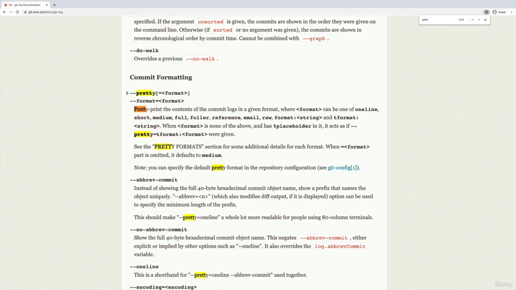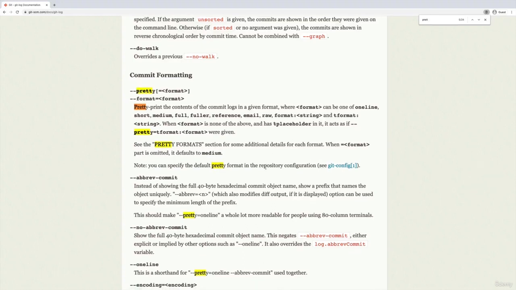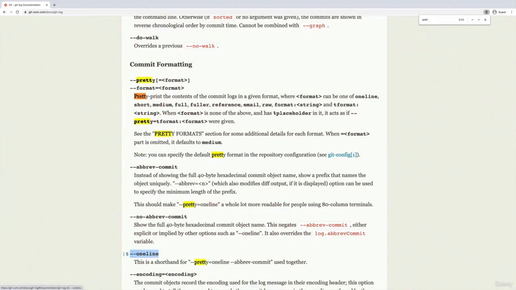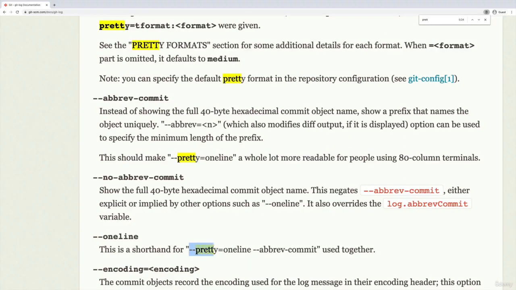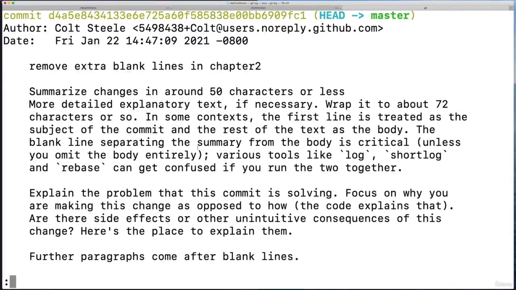These flags, including --pretty, allow us to pretty print or change the format of the logs, how they're printed out. And specifically, I usually use this option --oneline. So --oneline, which is actually shorthand for --pretty=oneline --abbrev-commit. So what does this mean? We can just take one piece at a time just to show you. Abbrev commit just shows us a shorter version of that commit hash.